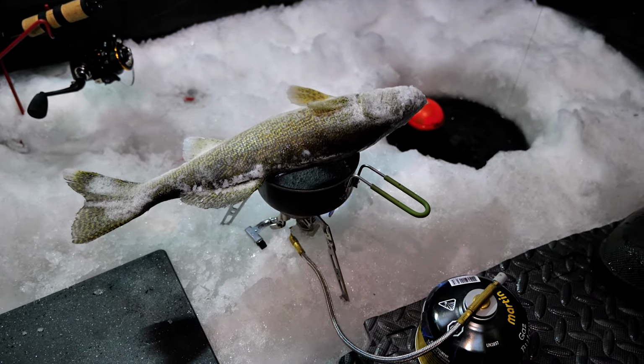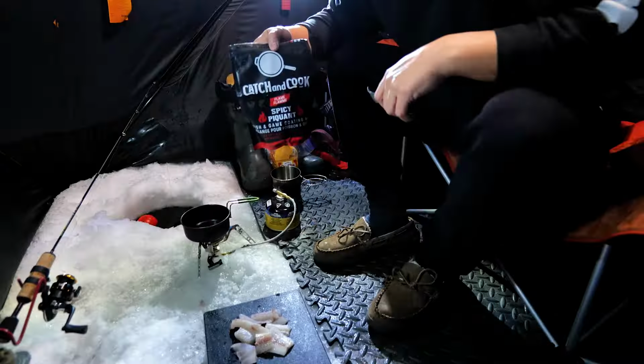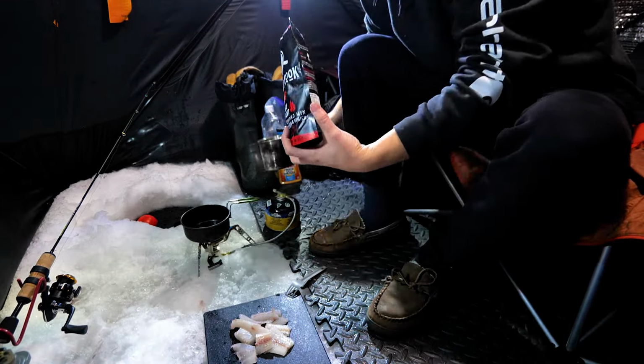I don't know why I left the walleye outside. Definitely not my smartest move. I'm trying to defrost it a bit here so we can fry him up. I got some trusty Catch and Cook, got some beer. I'm gonna do up a little beer batter fish fry. Not gonna need a lot because I don't really have that much.